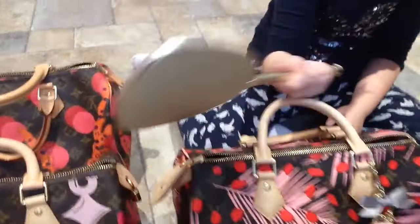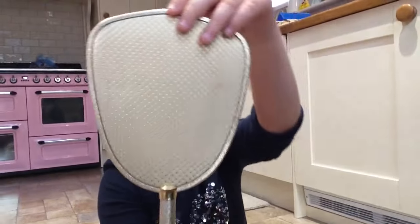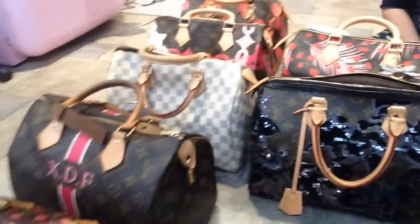More tea, Vicar. Everybody wants to show your golden mirror. That's the back and that's the front and this is the stick. It's a golden mirror. That's a beautiful mirror. I love it. And there is my little Speedy collection.